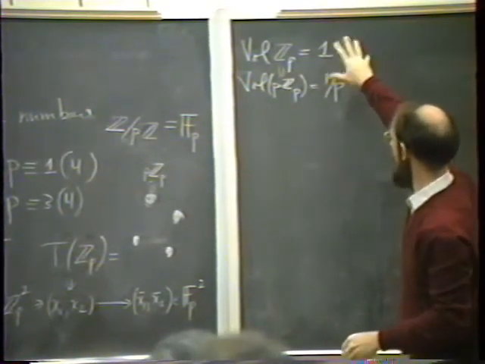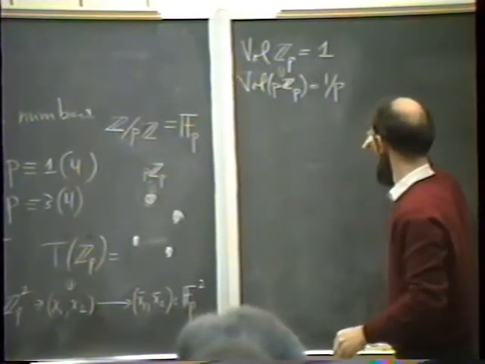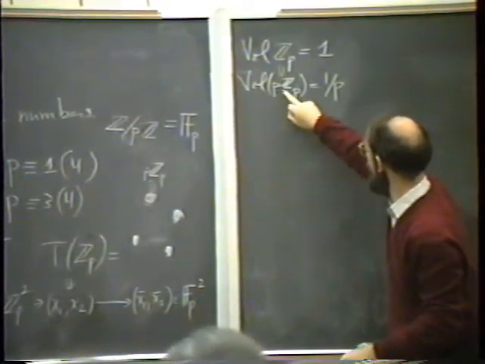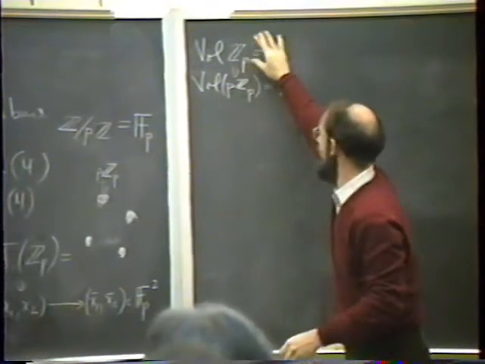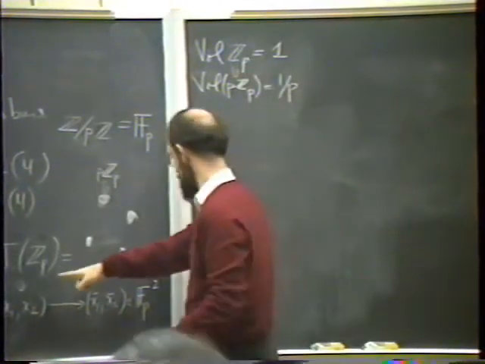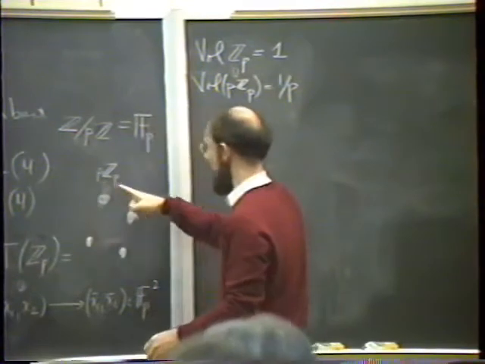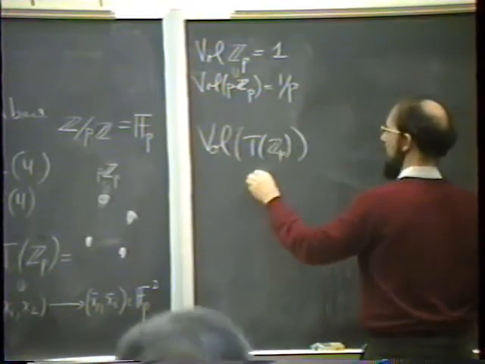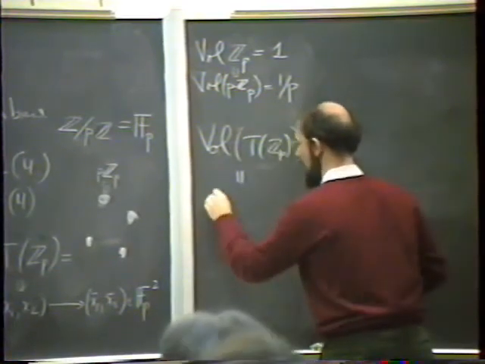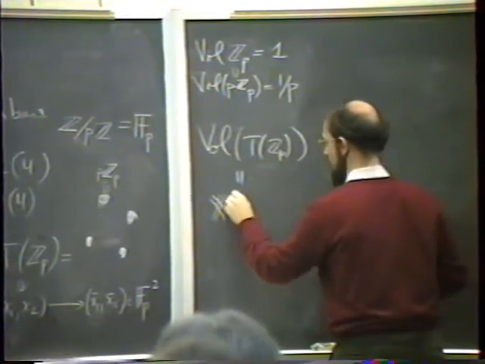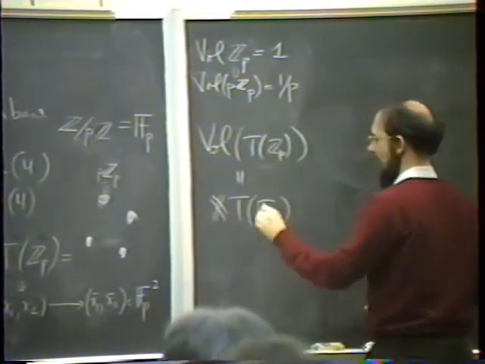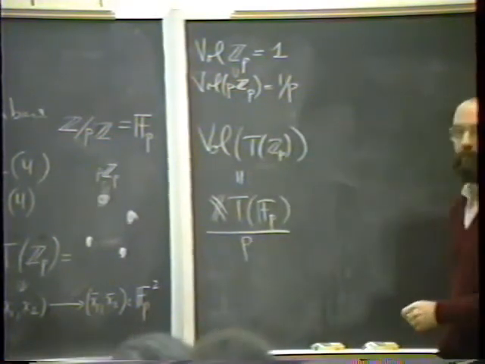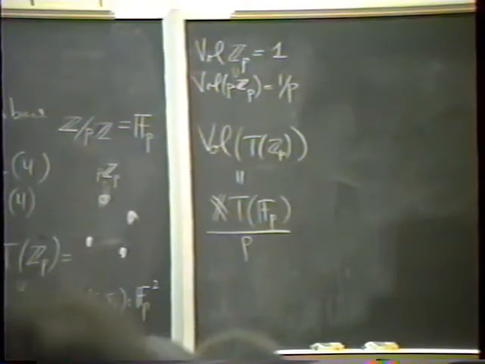Of course, I'm talking about what's called a Haar measure. I want the measure to be translation invariant under addition. And so there's p different ones of these guys that fit and make up this guy. So each of those has volume 1 over p. And so, therefore, we can say that the volume of this T(Z_p) is equal to the number of these balls, which is the number of solutions in F_p, and each ball has volume 1 over p.